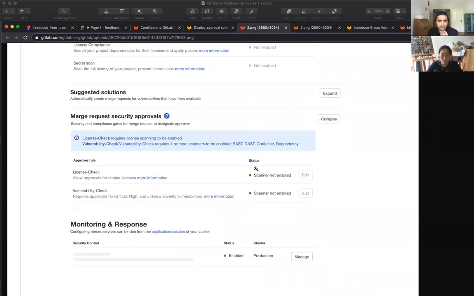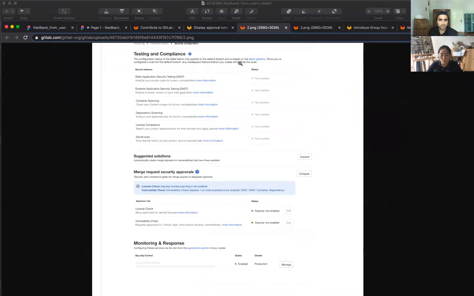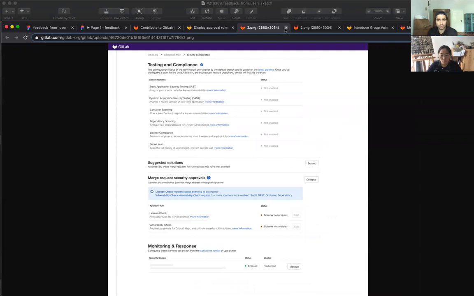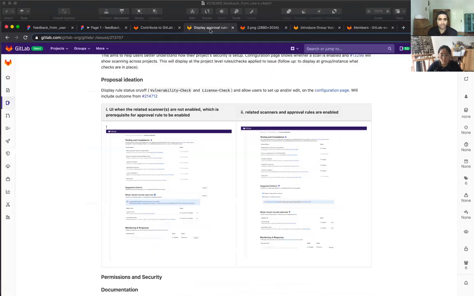And then here, the status is the scanner is not enabled. And we have this banner here that's clarifying, hey, vulnerability check requires one or more scanners to be enabled. So we're helping guide the user to actually know what the prerequisites are and what's required for this check to be turned on.